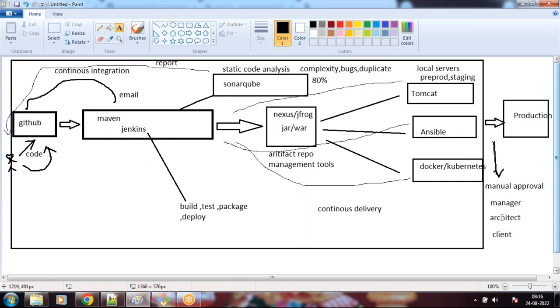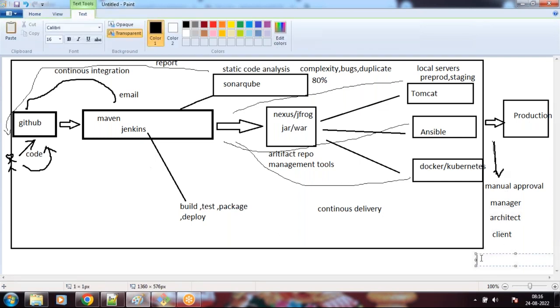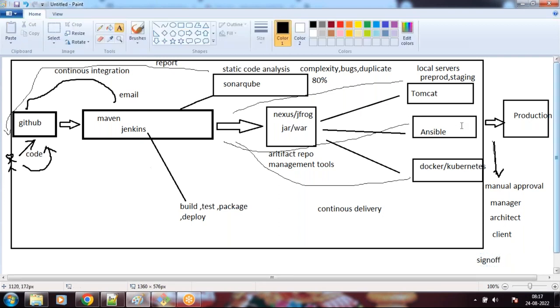From these people we need sign-off approvals. Sign-off means they are agreeing that our project can go live. So we will take these jar files and deploy them on any one of the servers.